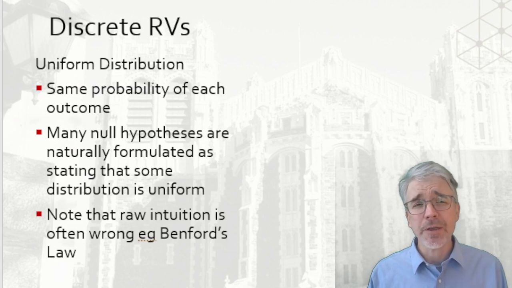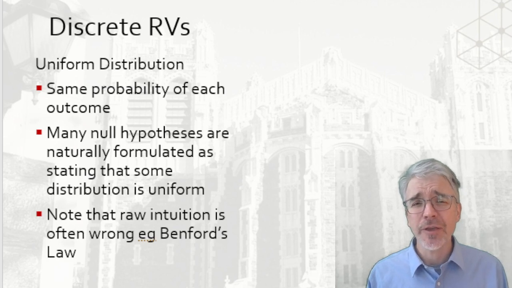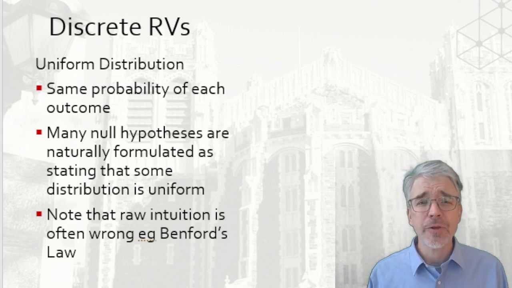We'll be working in class about how to modify that to discover how easy or difficult it is, but we'll naturally state a null hypothesis for rolling dice to be the distribution should be uniform. There are lots of cases where I can specify the null hypothesis as saying that we would expect a uniform distribution of outcomes.